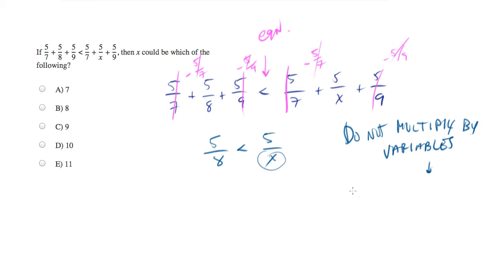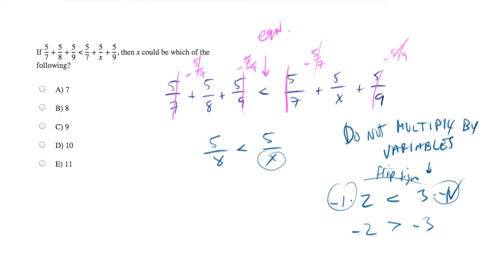And why don't you do that? Well, here's why. Whenever you have an inequality, let's take one that we know, 2 is less than 3. Is that true? Yes. Okay, well, let's multiply both sides by -1. Totally legal with an equation. We end up with -2 and -3. And which way does the inequality point now? It points the other direction. The lesson here: when you multiply by a negative number, you have to flip the sign.